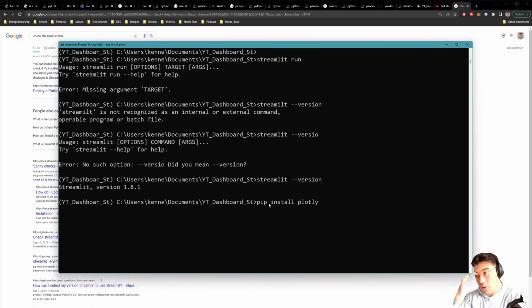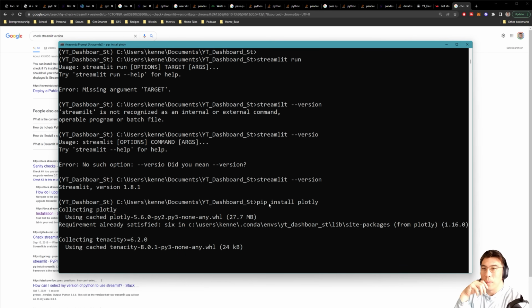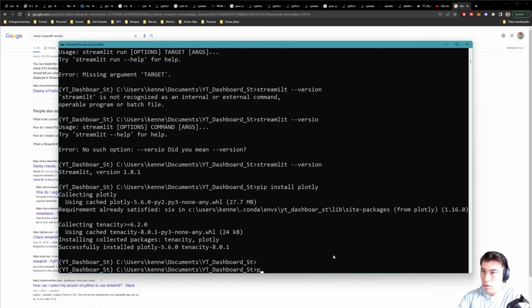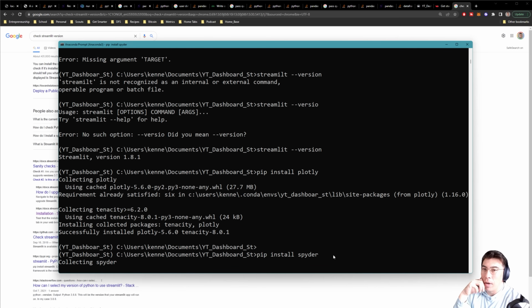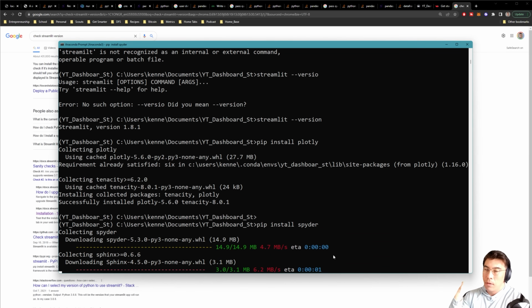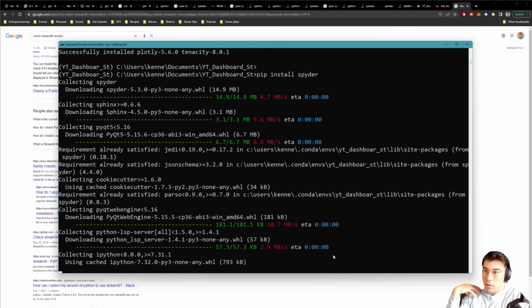That's the main visualization software that we're going to be using here. Okay, now that that's installed, we're going to install one last thing, or I'm going to, you don't have to. I like to use Spyder for my Python development. You can use Jupyter, you can use VS Code, you can use a bunch of different IDEs.